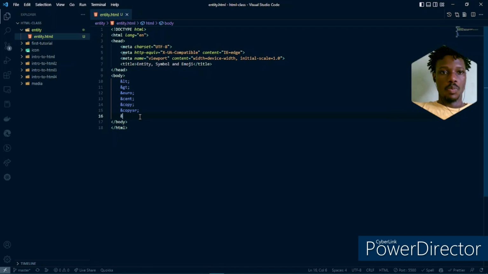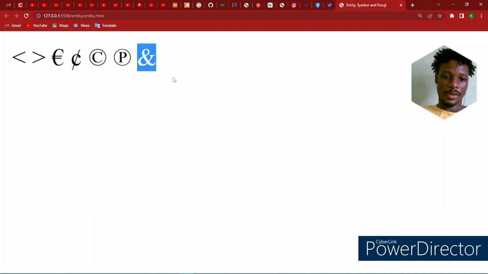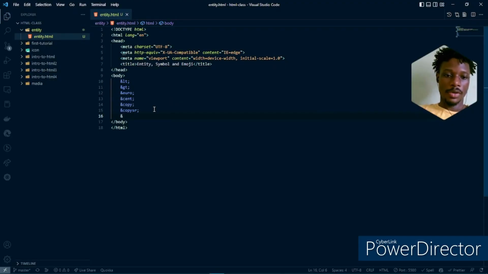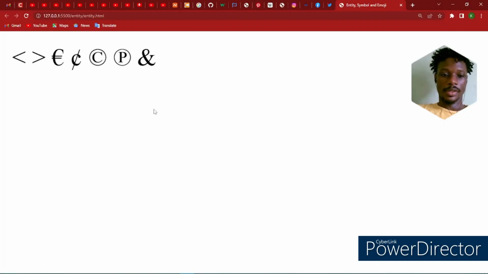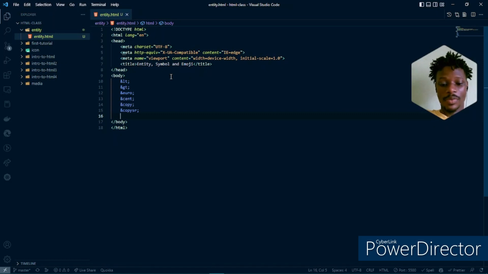Let me check my notes. So what if you want to get this ampersand? All you just need to do is add the ampersand and just do this. So it gives you that same thing. But since you have this on your keyboard already, you don't need that. But in case you don't have it, because we have different types of keyboards, just make sure you use the amp entity. And if you don't have it, well, you find your way around it.